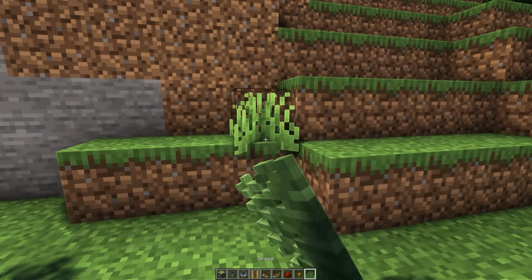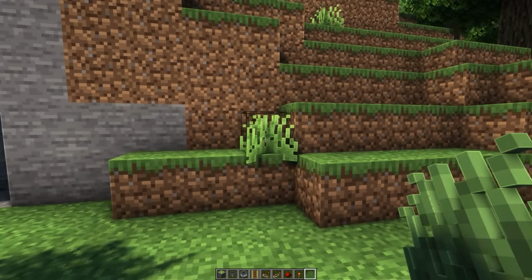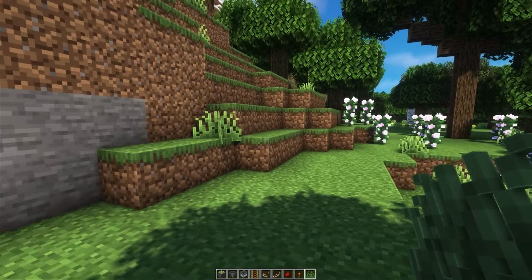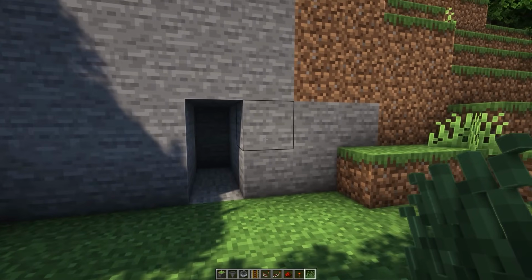You can also use a piece of grass or something like that, maybe a flower, to mark out where you want that block to be. Now this block could be anywhere. It could be further out. It could be way further away. It doesn't really matter because it's all going to link back up to the same place anyway.